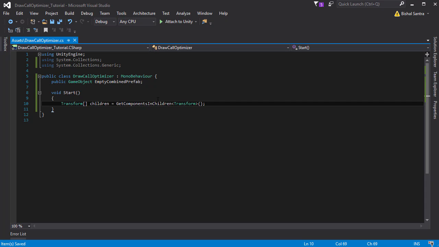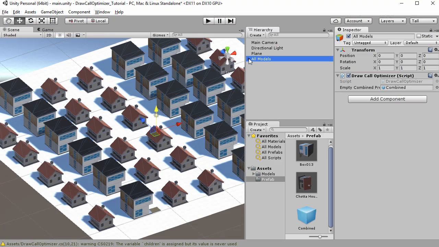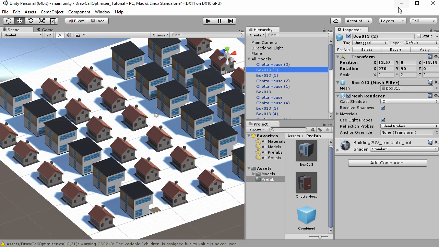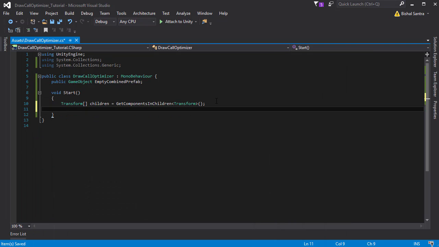Now once we have got all the children, you can directly access the mesh filters just by calling GetComponent MeshFilter. But this list of transforms can also contain transforms which don't have a mesh filter. In my scene I don't have any such transforms right now, so it will work. But say you have created a single prefab using two models, the root transform of these two objects will not have any mesh filter component, but it will come in that list of children. So what you need to do is create a list of transforms, and we'll call it transforms list, nothing else, and assign it to a new list.